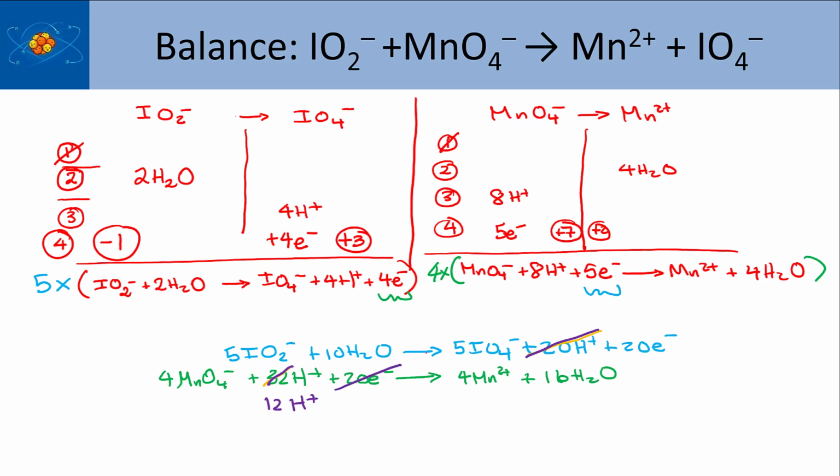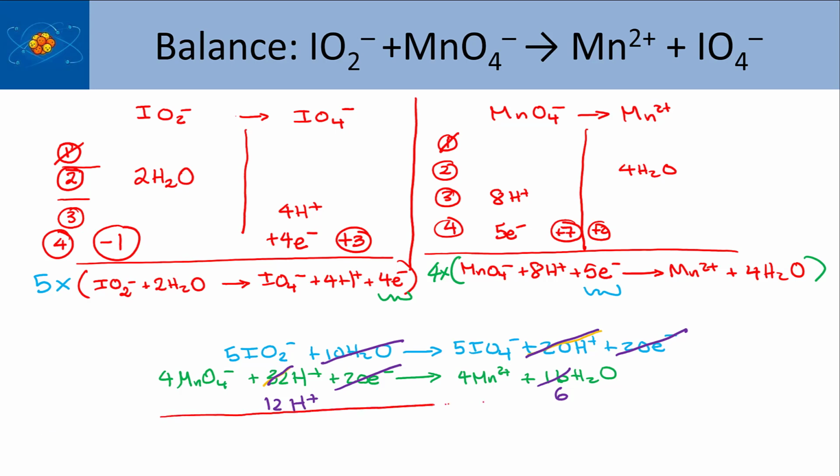The 20 electrons go away. Now, you notice I have right here 16 waters, and over here I have 10 waters. So I'm going to be able to cancel these all out, and then I'll be left with 6 here. Now that should take care of all the redundancy in the two half reactions, and then I can rewrite the final reaction. And that will be the balanced redox reaction, so I'll go back to red for that.